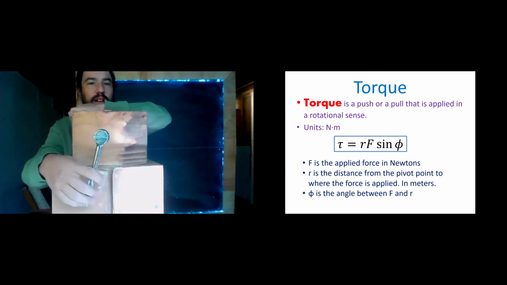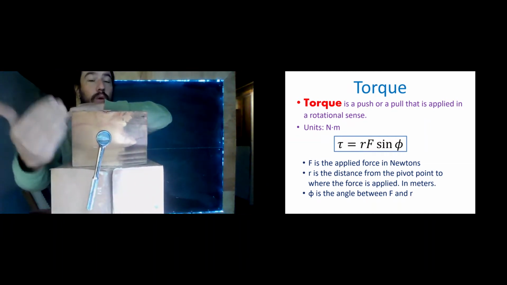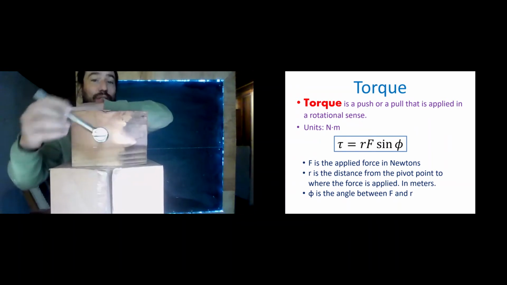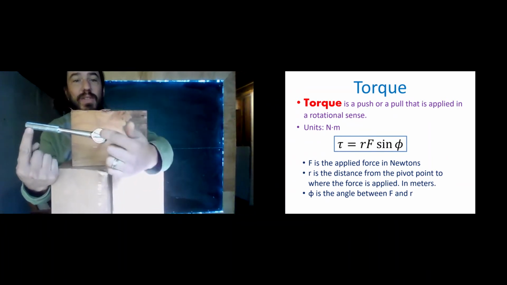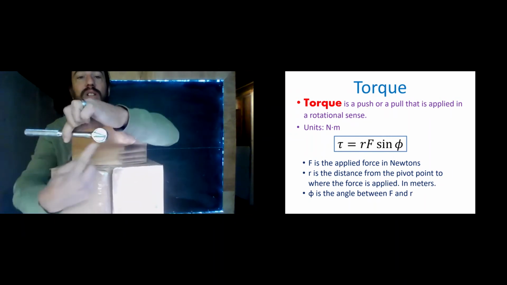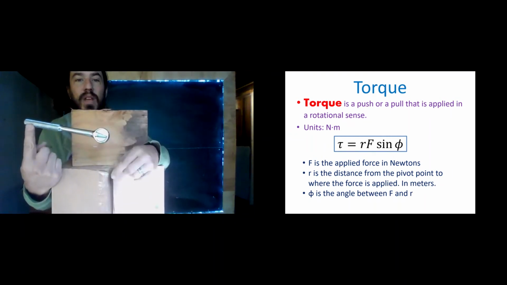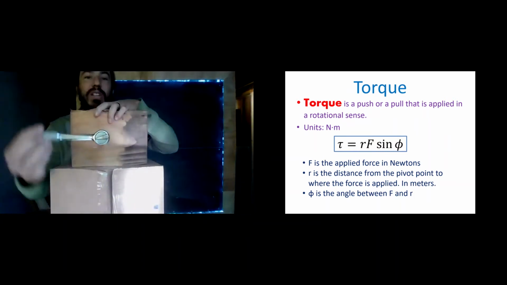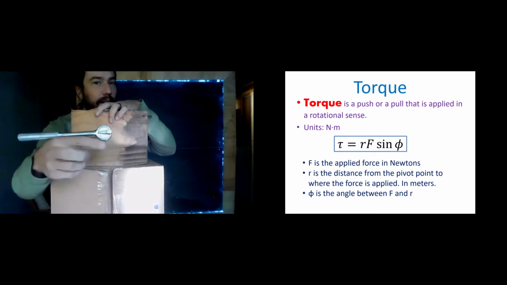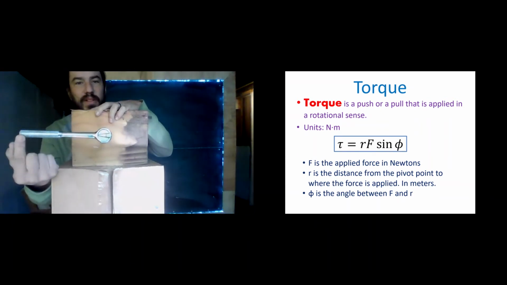So what do I need to create a torque? I need a force, certainly. That force has to be at a distance from the pivot, right? I can't apply my force here. I have to apply it over here. So there's some pivot, some point that it's pivoting around. I need to apply a force, but not at that pivot point. The force has to be separated from the pivot point.